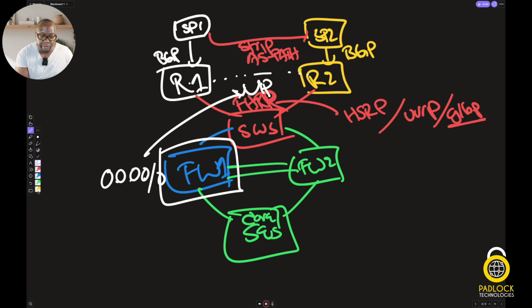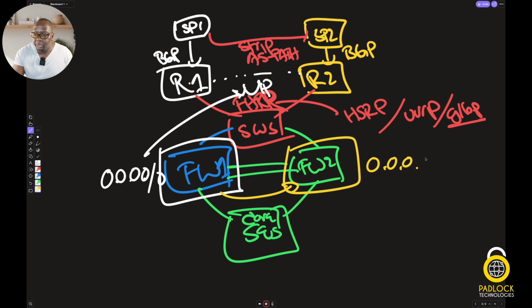Because that static route, when a failover happens, when it turns over to this box, that quad 0 will always be there because it was on the primary, and it still points to the VIP of the routers. Now, this is not a super advanced design, but it's a better design than having your ISPs plugged directly into the firewall, and then you're trying to do some manipulation there.